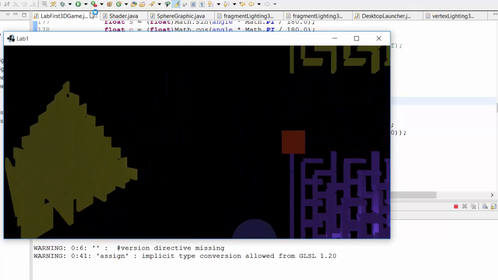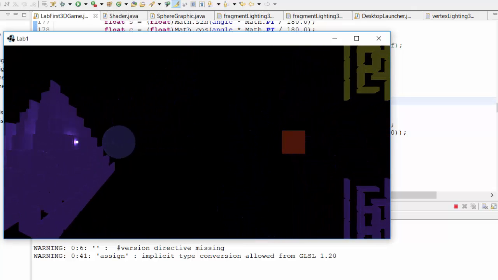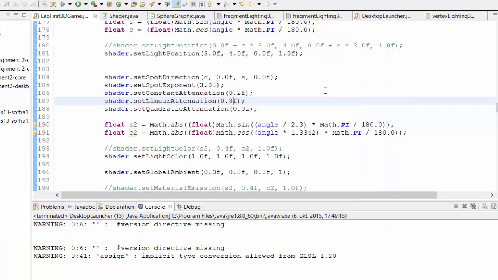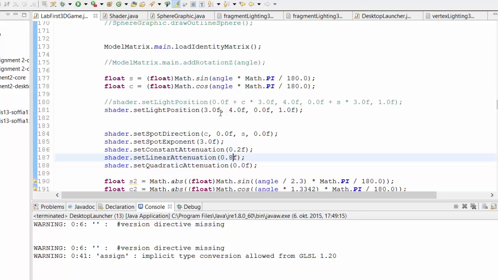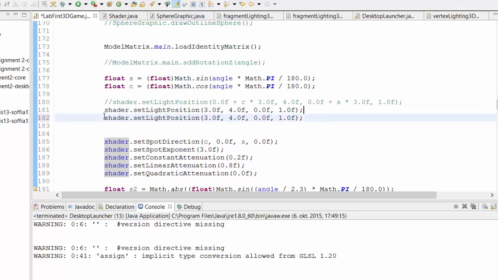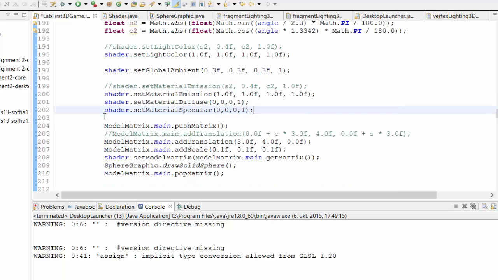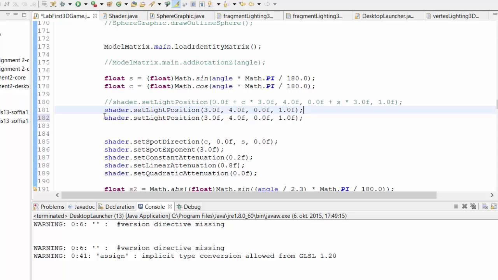So here we have distance attenuation. And what I want to do now is set the light differently. I'm going to set the light position to the position of the camera.